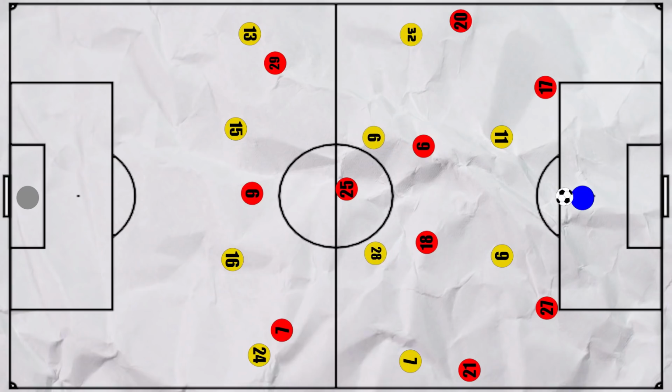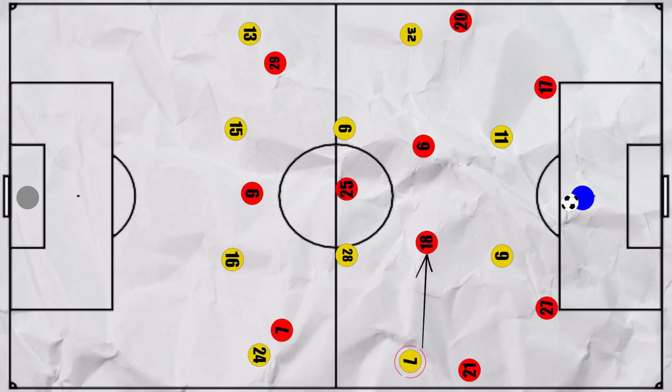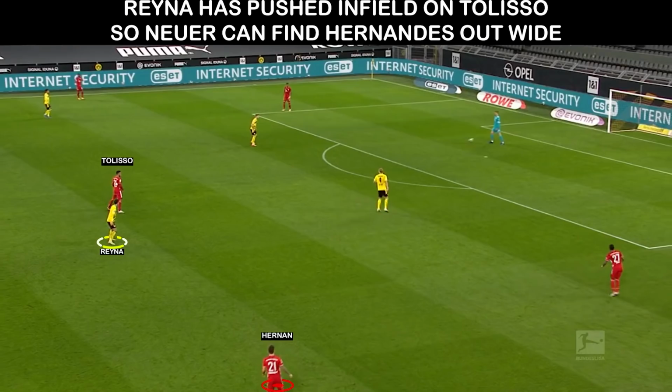So, Dortmund's pivots began to sit off of them, which was a problem as Kimmich or Tolisso and Goretzka could drive the team high up the pitch unchallenged, as the threat of the Bayern wingers in behind meant that Dortmund's backline would have to drop deeper rather than back up the press. So, as the game went on, the wingers would move infield to press the pivot, accepting that the ball into the fullback would be on.